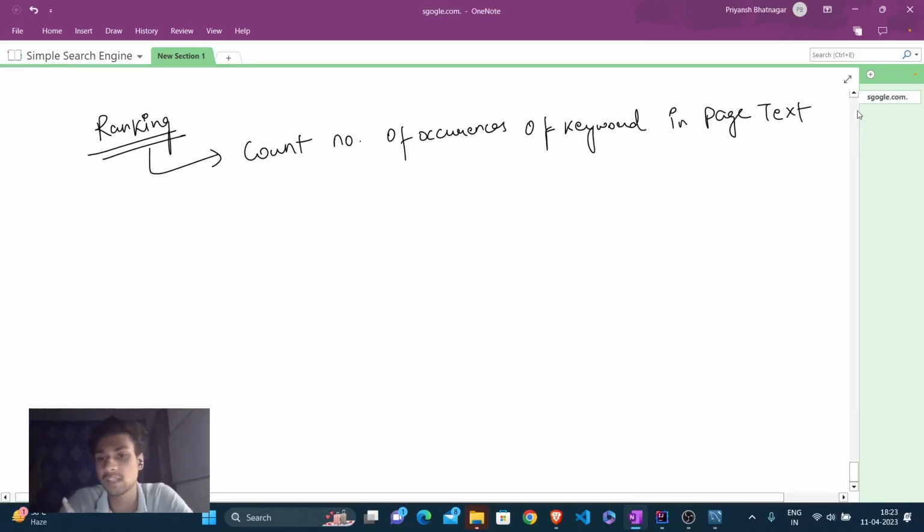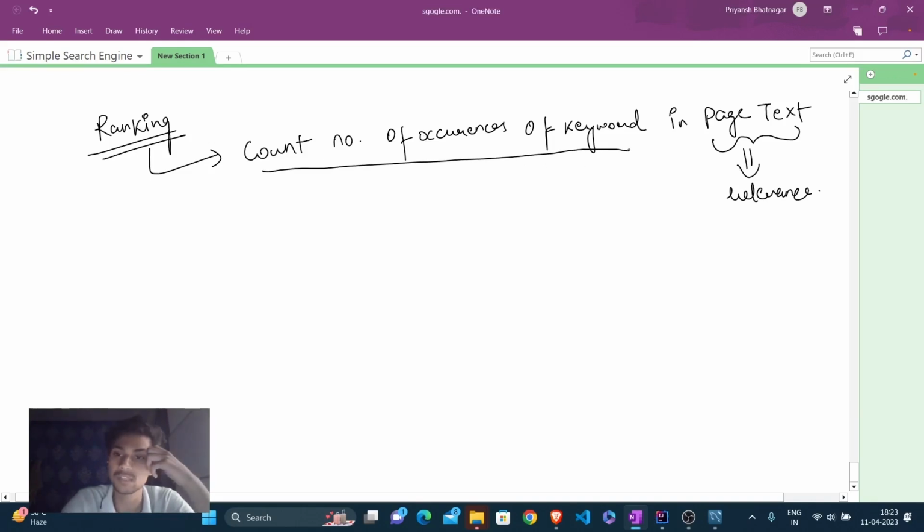Not in the page link, not in the page title, but in the page text that we have stored. Like I told you in the previous video, the page text is important to find the relevance of the web page to the keyword. So we are going to count the number of occurrences of the keyword in the page text.